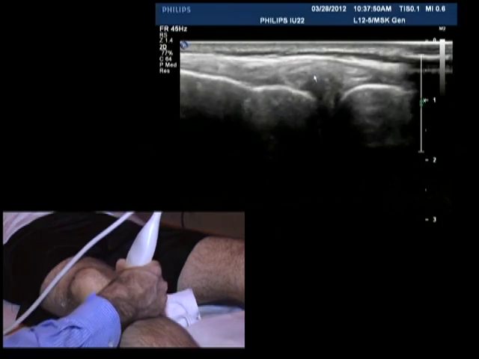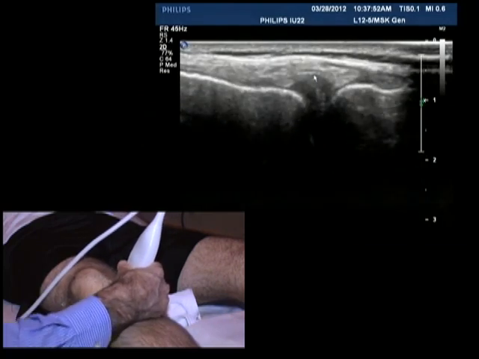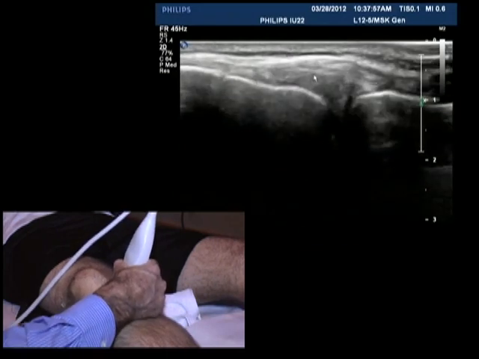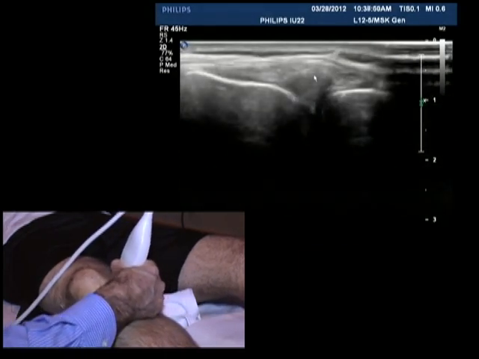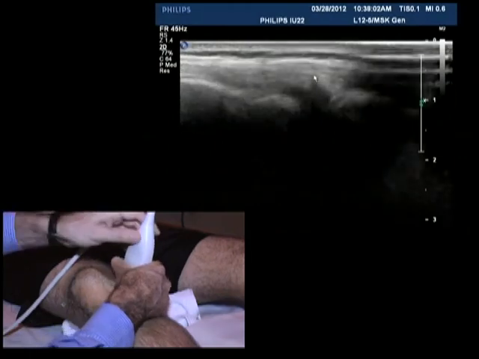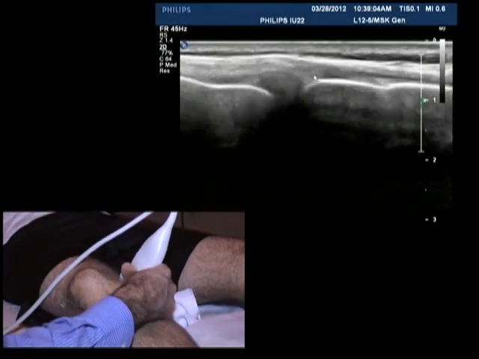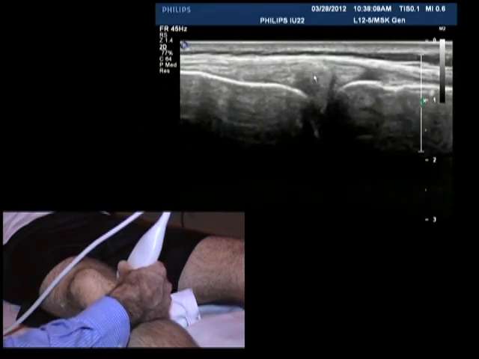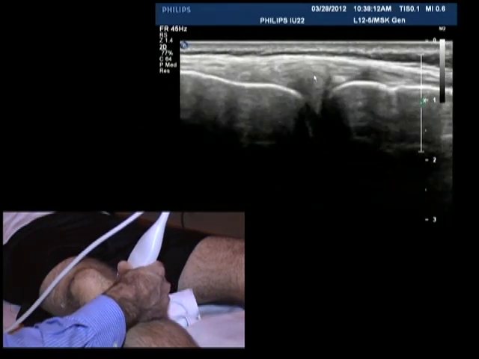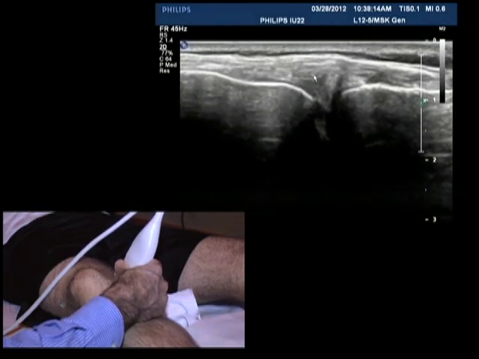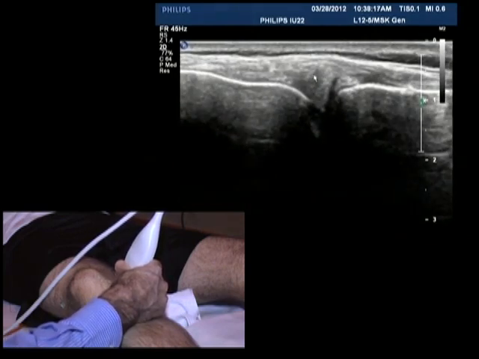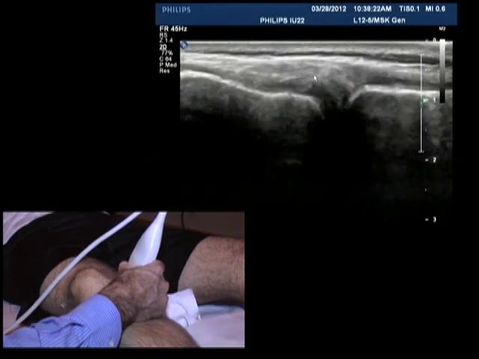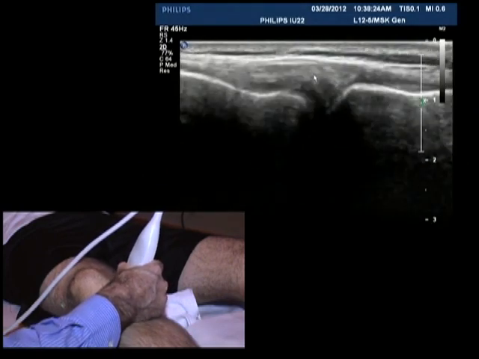Now, in the setting of medial collateral ligament injury, which in most cases we'll get asked to do an MR, and that's fine, but occasionally you'll have a patient that for whatever reason can't go on an MR, or there's some other problem, or it's not certain on the MR whether there is truly a medial collateral ligament injury. We'll image the medial collateral ligament on ultrasound, and if there's any significant injury to the medial collateral ligament, it will be very painful. And that's one of the advantages of doing ultrasound, that you actually see and talk to the patient and know whether they're symptomatic.